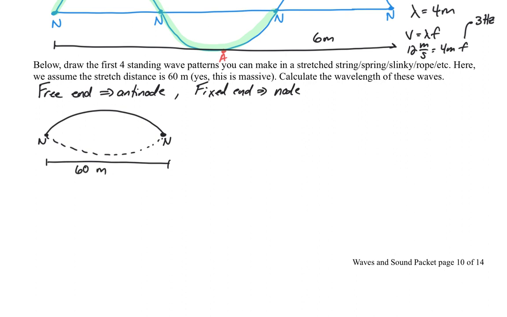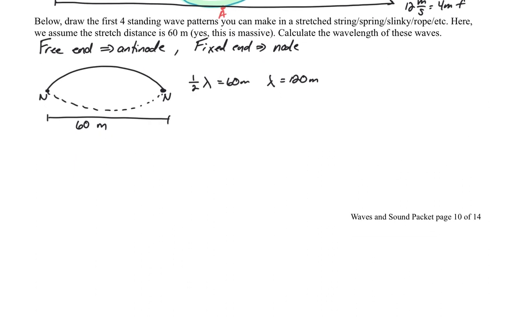And then I wonder, how many wavelengths is that? It's not one full wavelength. It's part of a wavelength. And I know that it's 1/2 of the wavelength because it's one full loop, and one loop is half a wavelength. So the distance from one node to the next node is 60 meters. It's also half a wavelength, so I can set those equal to each other. I can say that 1/2 lambda equals 60 meters. And when I solve that, I see lambda must be 120 meters.